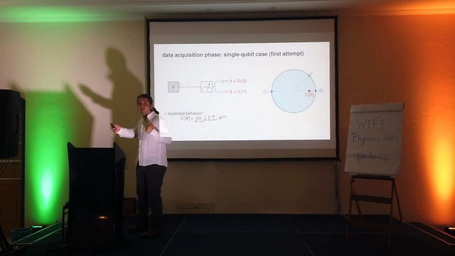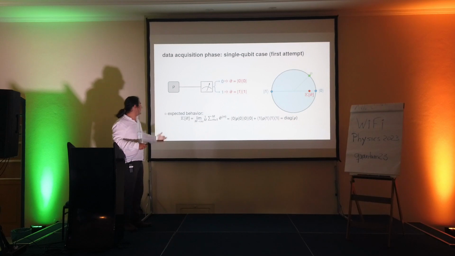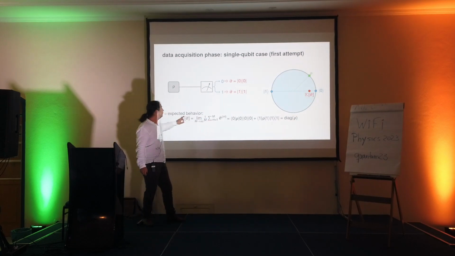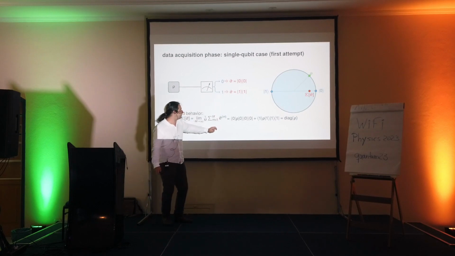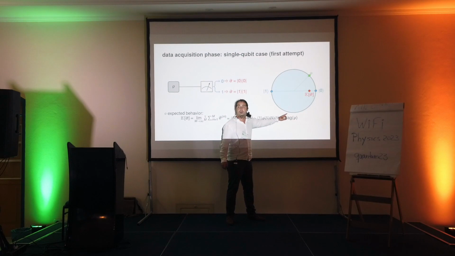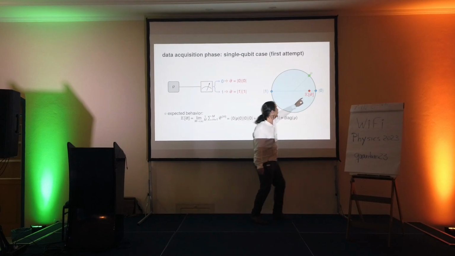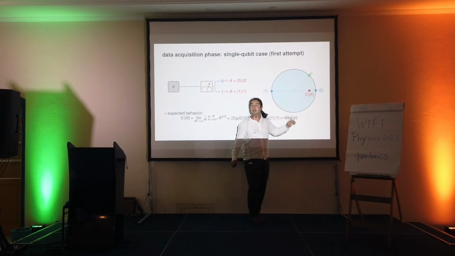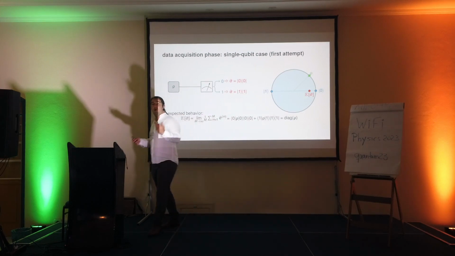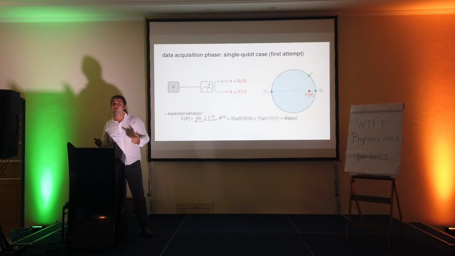And so if you actually do the mathematical computation, you see that in the limit of infinitely many Monte Carlo samples, I compute the expectation value of this matrix, and this is just the diagonal entries of rho. This is what you see here. It's a projection of rho on the diagonal plane. And this shouldn't be surprising for you, because in our measurements, we only ever did computational basis measurements, and so we only ever addressed the diagonal.